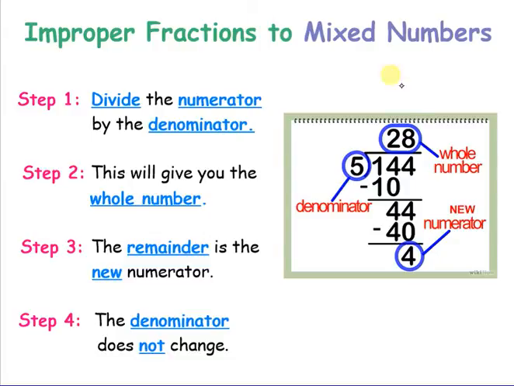So now what's going to happen is I'm going to give you an improper fraction, okay? The improper fraction I'm going to give you is 144 over 5, and I need you to change that into a mixed number for me, okay? So remember that a fraction is really a division problem, because this fraction bar is one way to show division, right? Okay, so step 1 is you're going to divide the numerator by the denominator, okay?